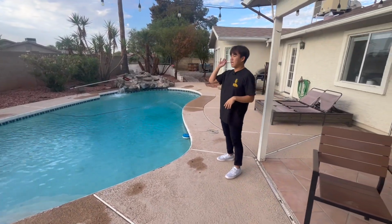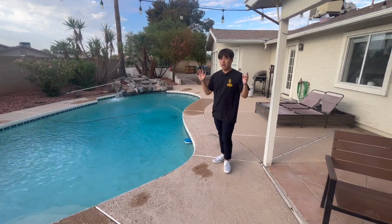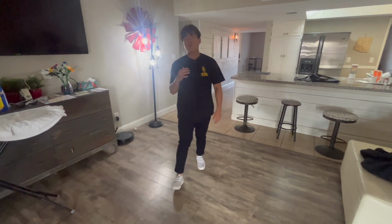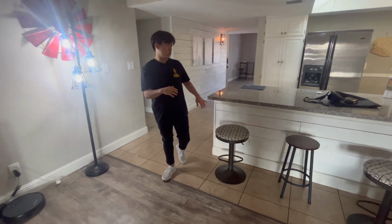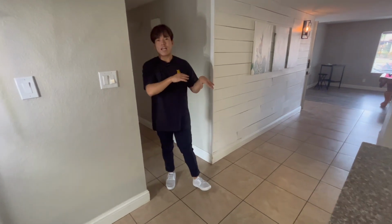If I decide to sell one of my trees or one of my plants, I could easily just sell it, and I'll be able to cash out on some of my investment. So one of the reasons why I decided to buy this 2,400 square foot house when I was living in my 500 square foot apartment was, I actually don't really need the 2,400 square feet. I'm a single dude, just one couch, one bed, one room is suffice.